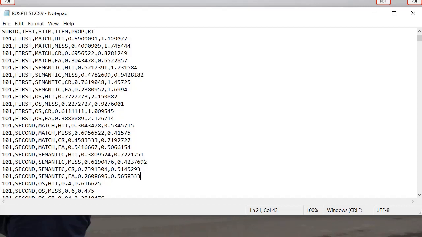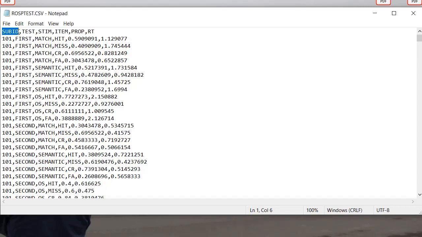One is to just use a simple text editor, like in this case, I've used Notepad to create what's called a CSV file, .csv, which is a comma delimited file. What that means is that commas separate the data. That's all there is to that. So in this file, you can see I have several variables here.